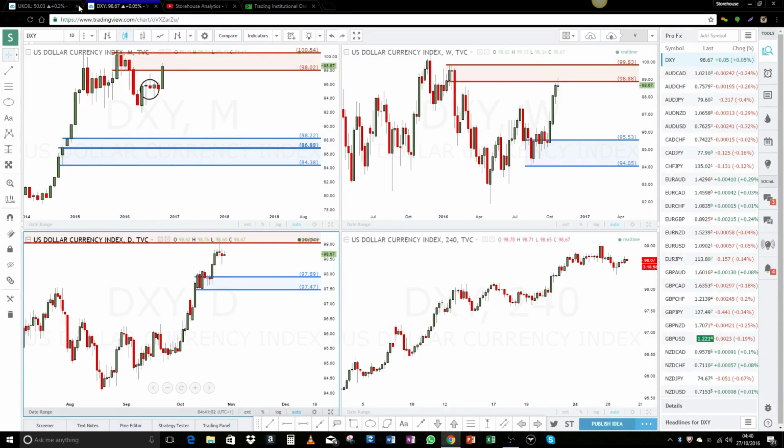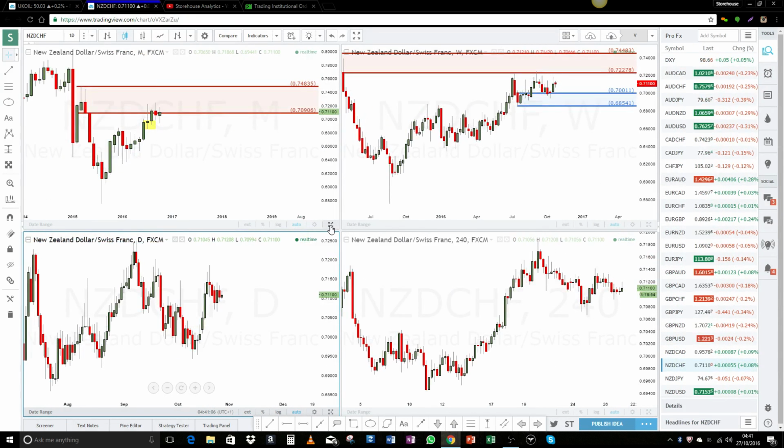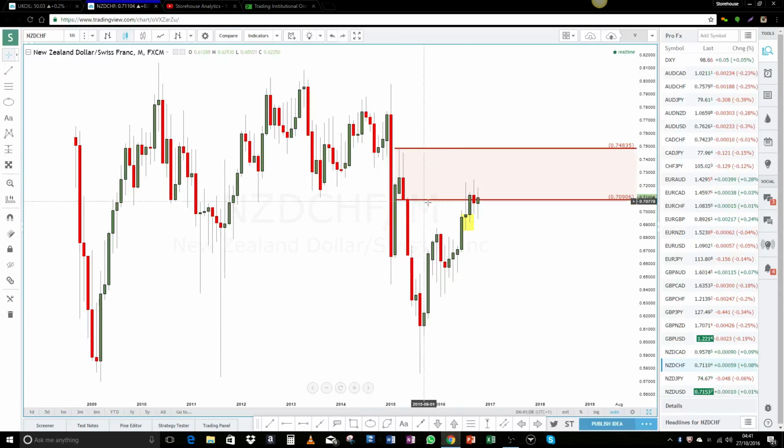And the next one I wanted to look at was the New Zealand CHF, I believe, which is one that is on the radar now because we are in big picture supply. So the issue with selling now, which obviously we say, okay, you're in big picture supply. Again, it's not to buy, but can you sell?